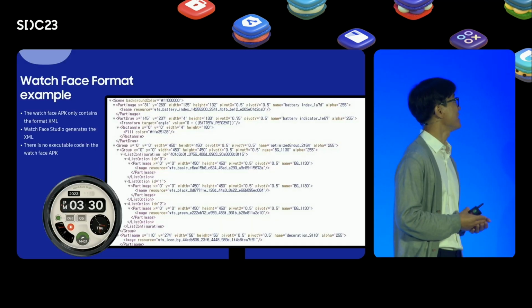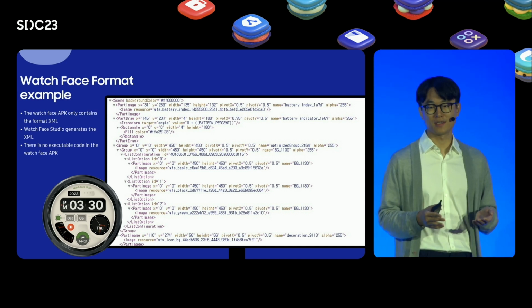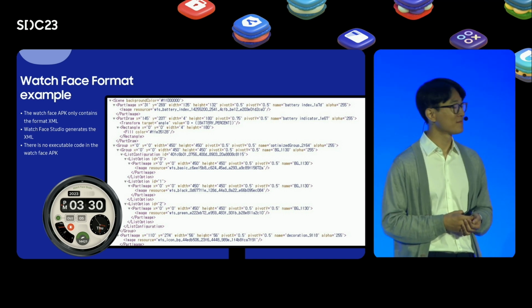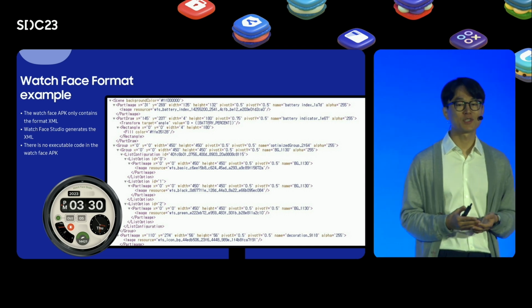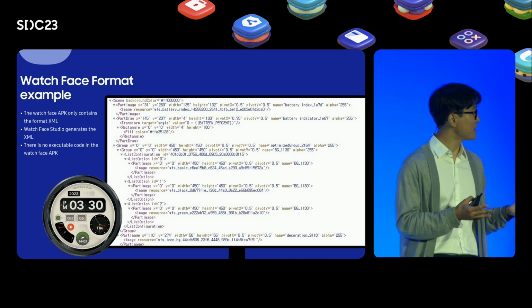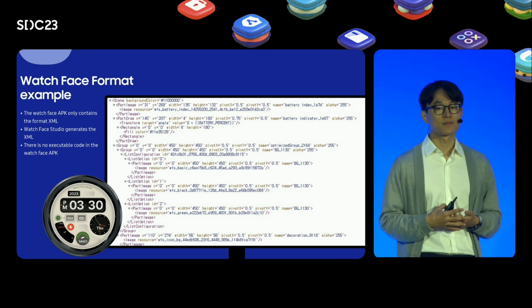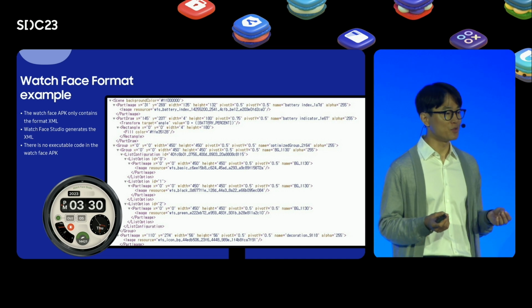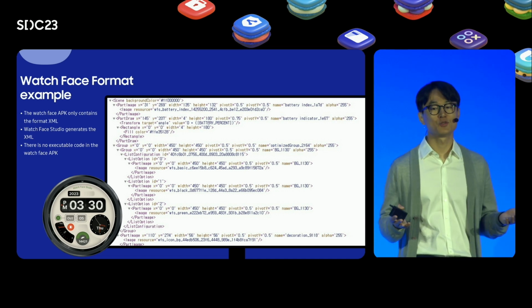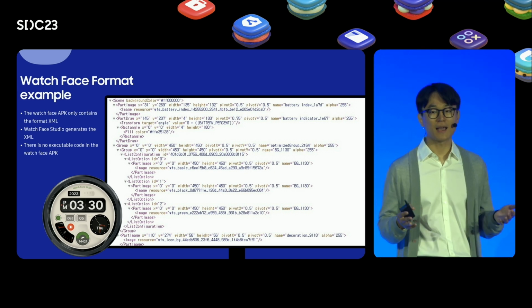Okay, here is a simple sample of Workspace Studio built with Workspace format. You can find out more detail about how to write XML and what tags represent from the Google developer website. Of course, if you use Workspace Studio, you don't need to know about all of these things because the tool will handle it for you.